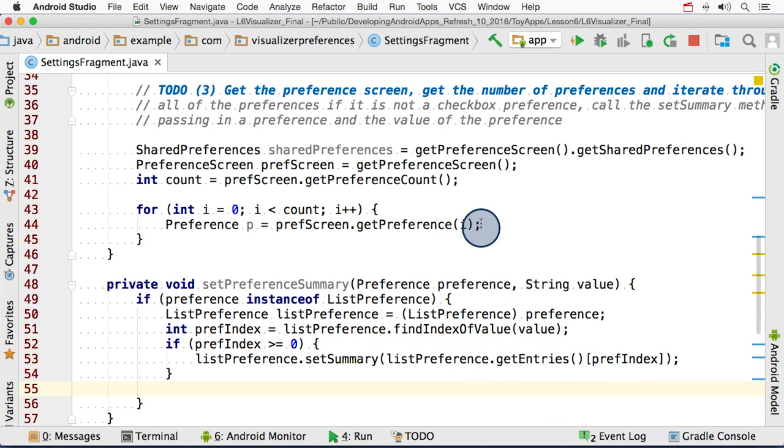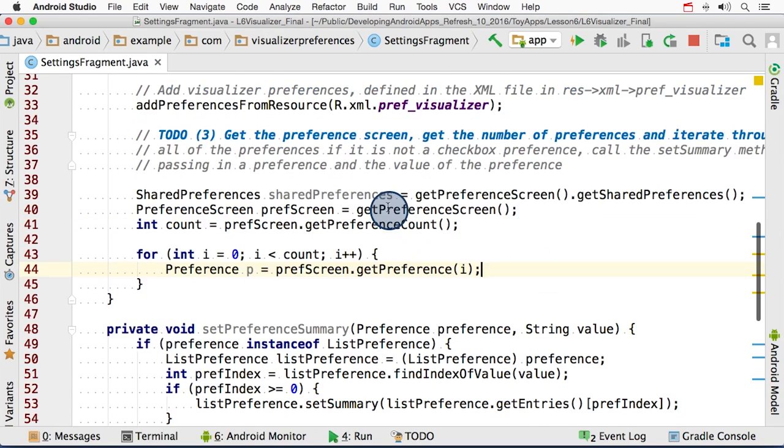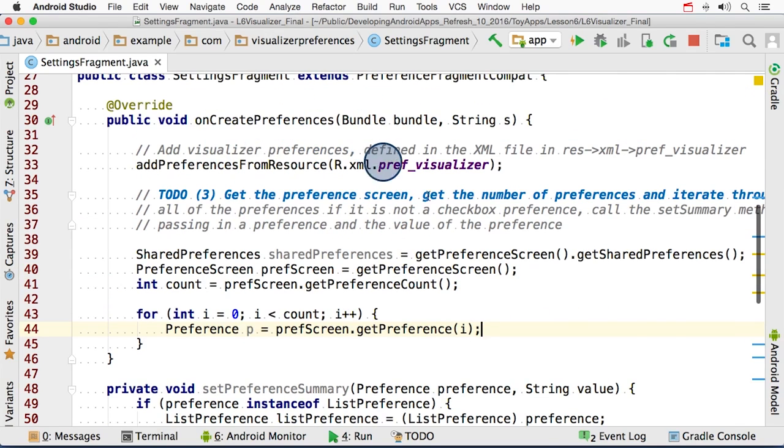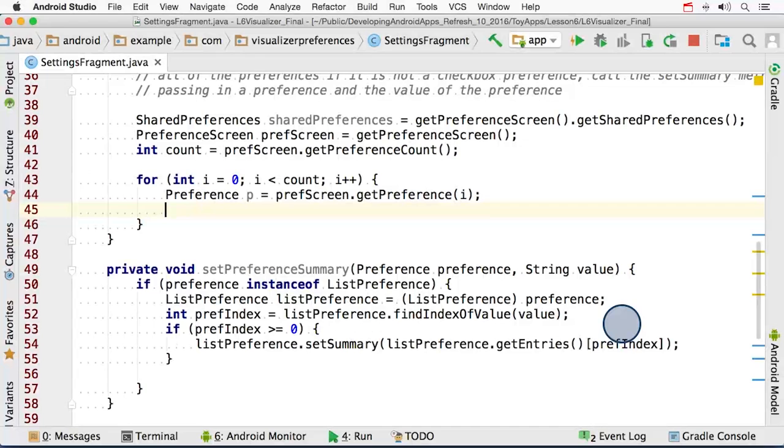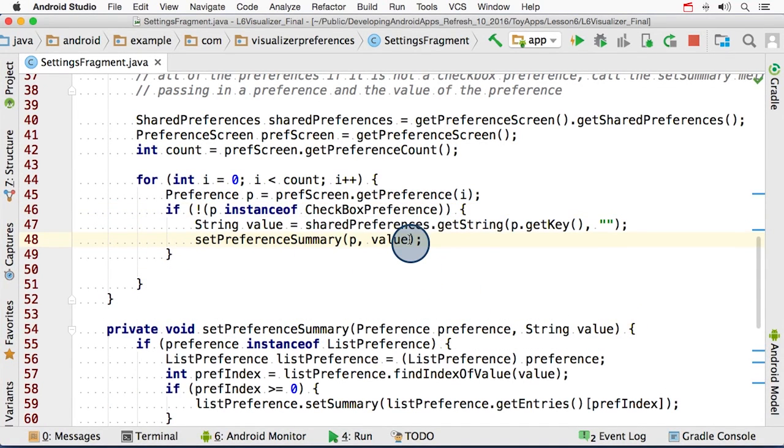Okay, now going back up to my for loop, which again is in the onCreatePreferences method, I'm going to take this preference and check if it's a checkbox preference. And if it's not a checkbox preference, I'm going to get the value by taking my shared preferences object and using getString with the key, and I'm going to pass that value and those shared preferences to my setPreferenceSummary method.